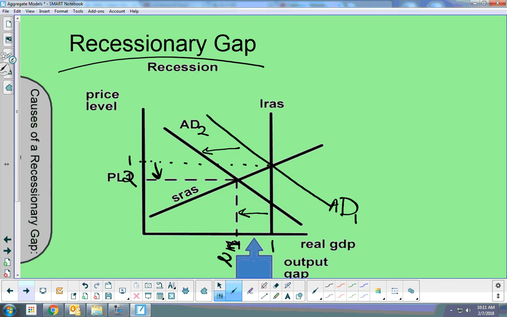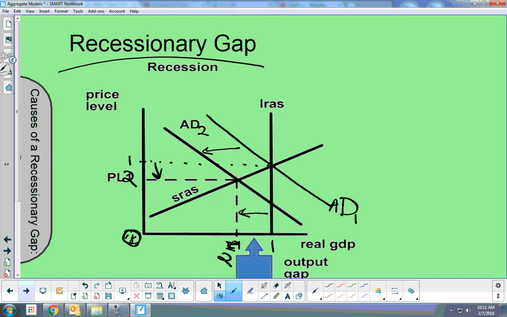I want to say it's a shift to the left, but then I feel like it's not. No, it's already shifted to the left. And because of it, it caused a recession, which is GDP falling. Can you show me, like someone who doesn't know how to read a graph, where GDP is on this and how to see that it's falling? That's the real GDP, and now it is getting closer to the number zero. You're right. Did you just point to this space right here?